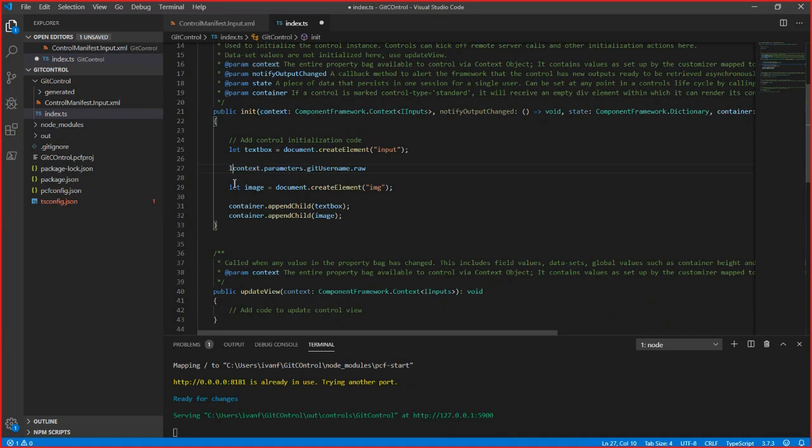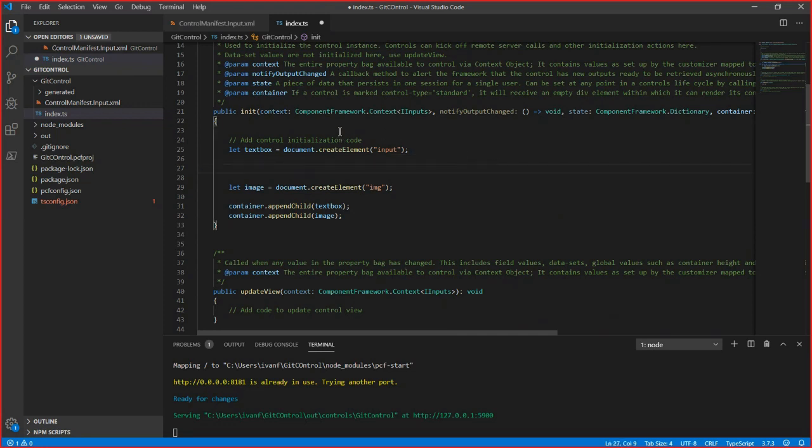Okay, so let username equal context.raw, but raw is not always full, so it may be an empty string, and we need to ensure that we handle that kind of error.